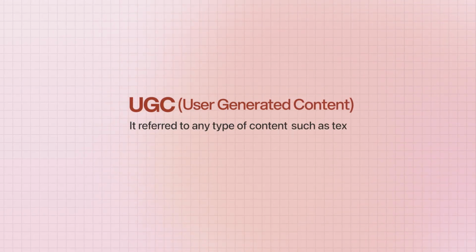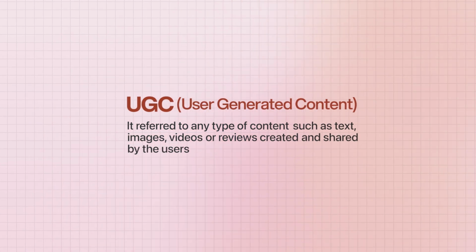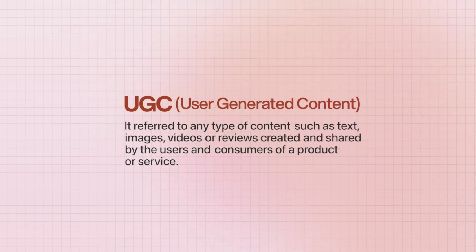UGC stands for User Generated Content. Now, around 5 years ago, UGC had a completely different meaning. It referred to any type of content such as text, images, videos, or reviews created and shared by the users and consumers of a product or service. This would be something that happened very organically.